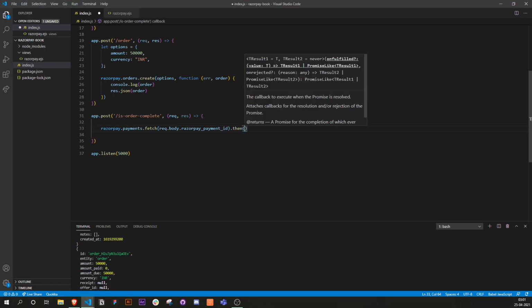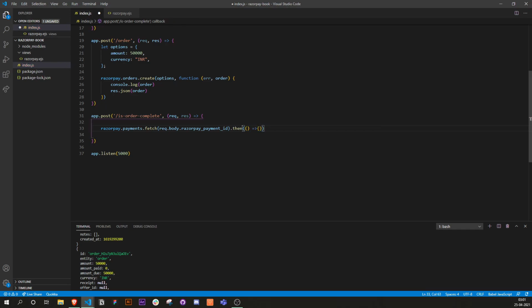This is basically a promise here, so let's just do all of this here. Okay, let's just name it payment document. I think that's better. So yeah, what you need to do is check whether, let me just log it for you so that you know what is happening, so that you have a better idea. console.log payment document. Okay, let's just see what happens here.